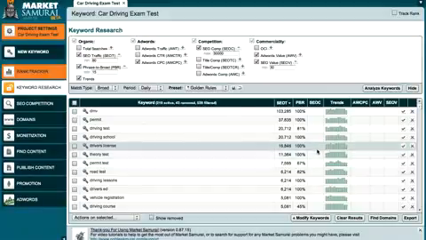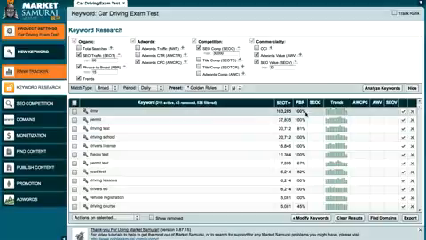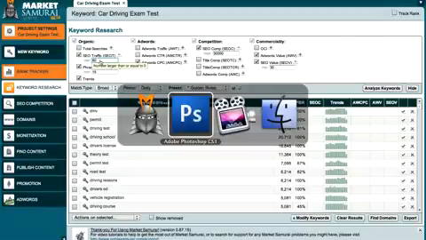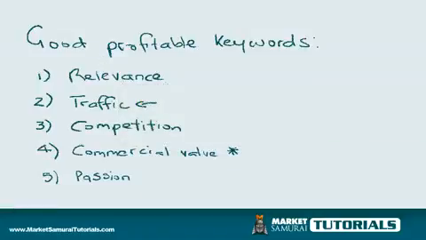Alright, so the first thing I would do before you start with anything, just to filter this through quickly, is to punch in a few simple numbers. And this is where it comes back down to the relevance and the traffic. And I'll show you back in what I was talking about at the beginning. I talked about relevance just then. What I'm talking about right now is traffic. And this is very, very crucial. And you want at least a minimum of 80 searches per day, at least minimum. Okay. So let me jump back into Market Samurai to show you that.